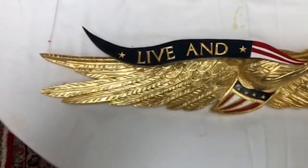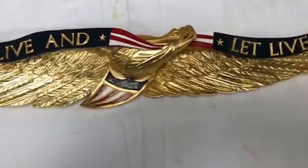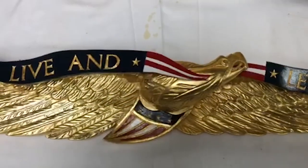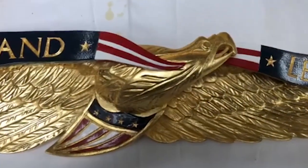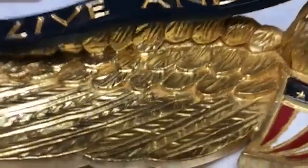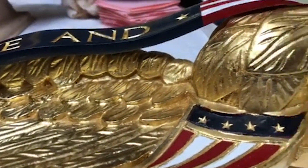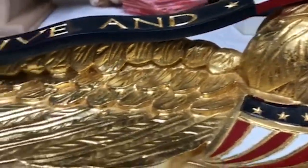And here she is, proudly flying her banners, Live and Let Live. And I'm going to go in a little closer here. You can see all the detail, how beautiful it is. Now, as always, she's going to be floating on her body. You can see how it contours right to her head and her body.